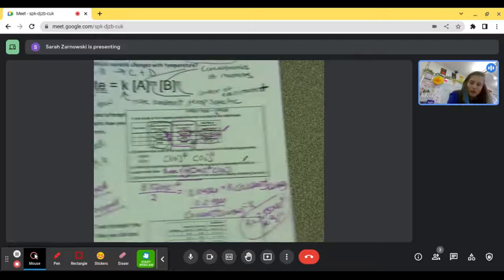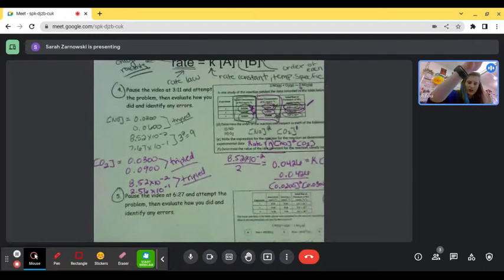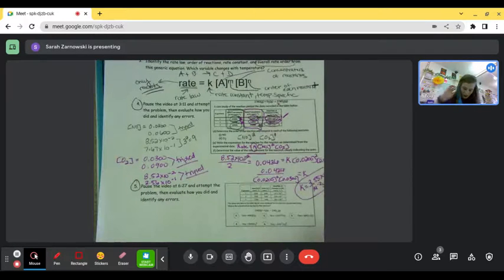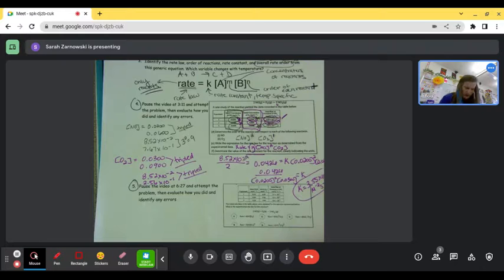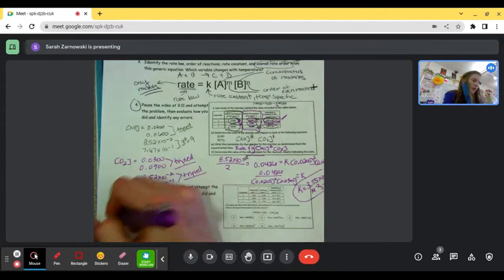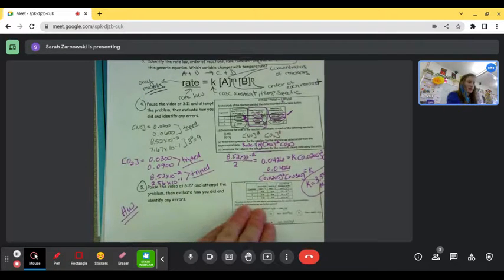I was actually going to do number 5, but I think I might have you guys just do that on your own. Yeah, I think you can do it because it is multiple choice. Okay, so that's going to be for homework with also the notes. You can do it. I believe in you.